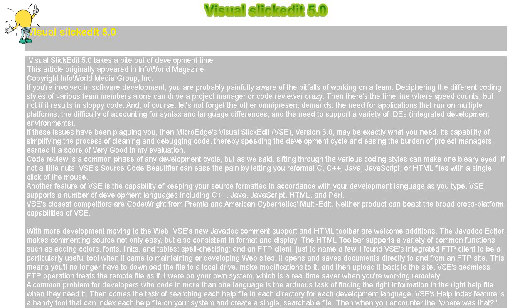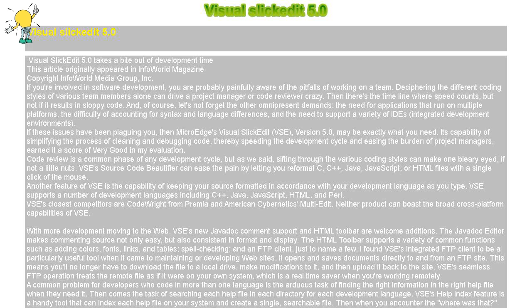VSE's closest competitors are CodeWrite from Premia and American Cybernetics MultiEdit. Neither product can boast the broad cross-platform capabilities of VSE. With more development moving to the web, VSE's new JavaDoc comment support and HTML toolbar are welcome additions.